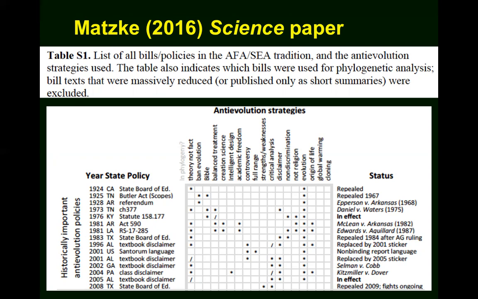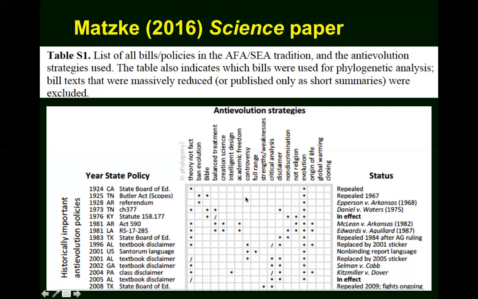Using balanced treatment language, we need equal time for creation science and evolution. The intelligent design language is, of course, one. Claiming academic freedom goes way back, claiming it's just our academic freedom to teach creationism. That's an interesting claim. Academic freedom isn't about high schools. Academic freedom is the province of professors at universities. Actual active researchers are the ones who have academic freedom.